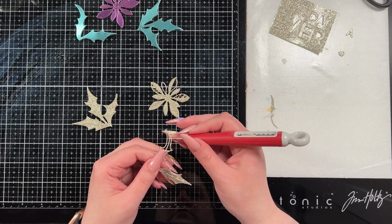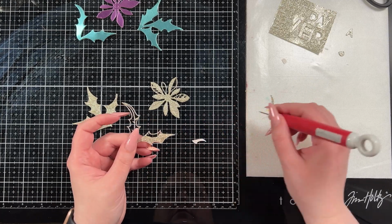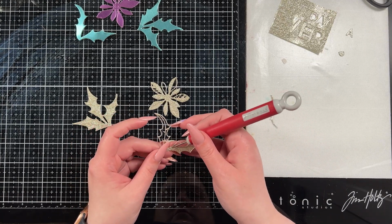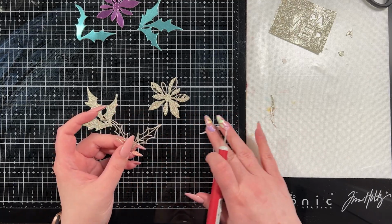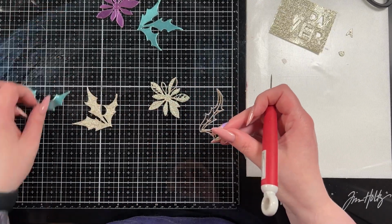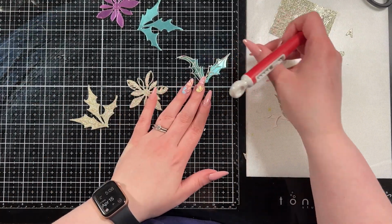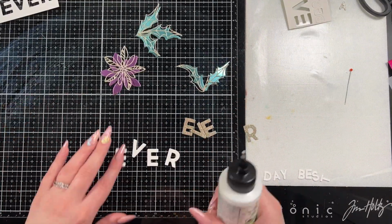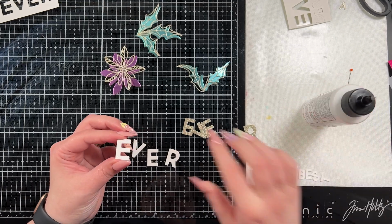And I cut it out of the new Kraft-stock, the new set that Tim Holtz just did. It's the metallic colors set, I believe. Everything I use is linked and listed down below always if you ever have any questions. And then my sentiment is also going to be the Tim Holtz bold text #1 die set because I don't own 2 yet, but I own the first one. So that is the one I'm going to use. And I did do best day ever as my sentiment.